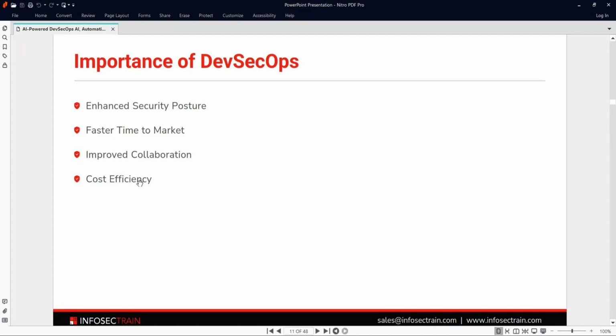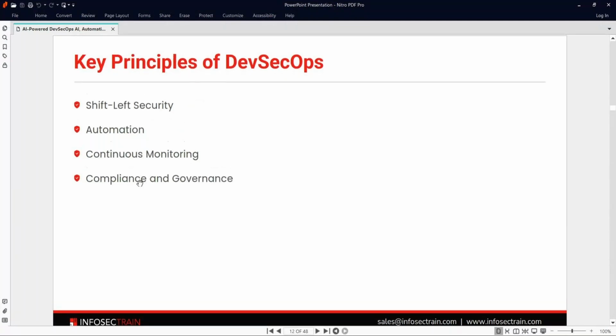And these are the key principles of DevSecOps: shift left security, automation, continuous monitoring, and compliance and governance. Whenever you are focusing on DevSecOps, you have to consider these key principles without any modifications.